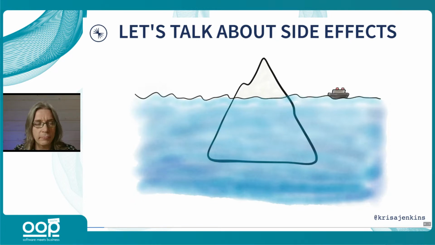So when I started thinking about this, my first goal was to try and come up with a usable working definition of side effects that a programmer at the coalface can actually hold in their head and their hand and use to intuitively understand them. So let me put it like this. Let me tell you that every function you write has two sets of inputs and two sets of outputs.